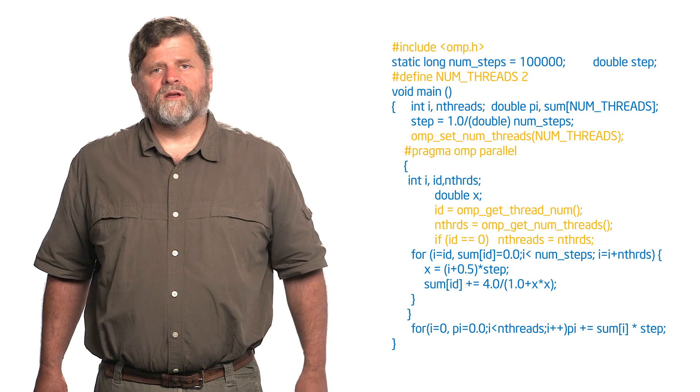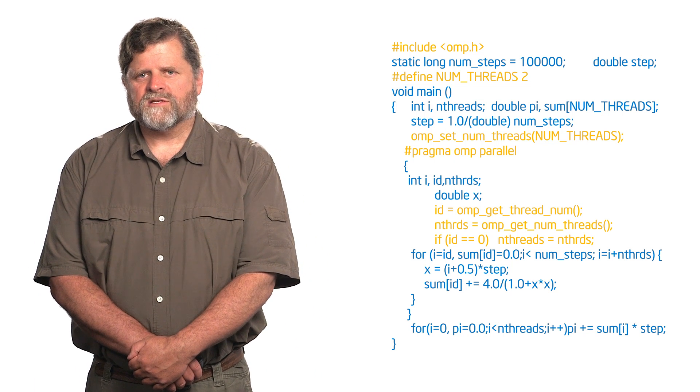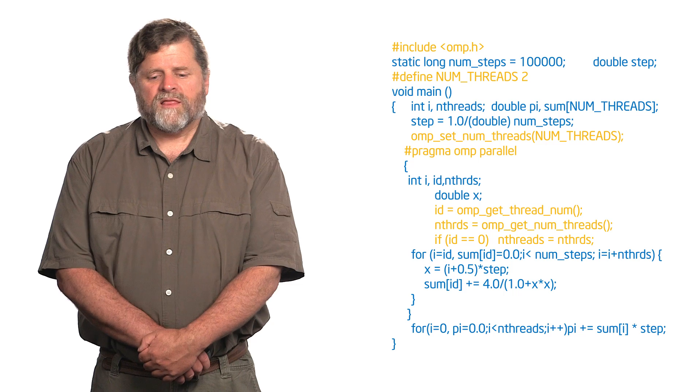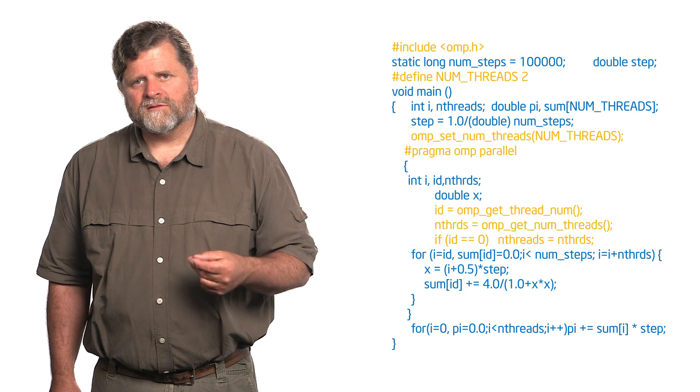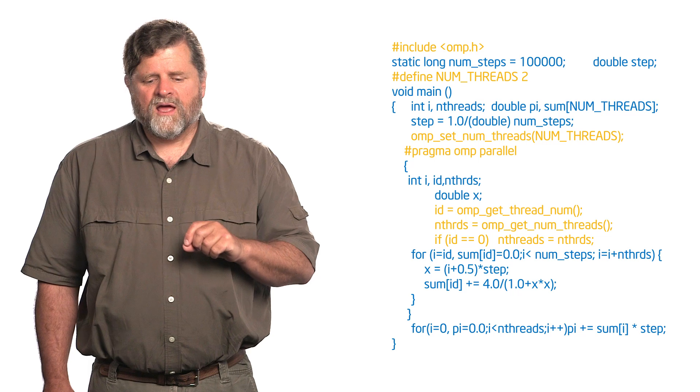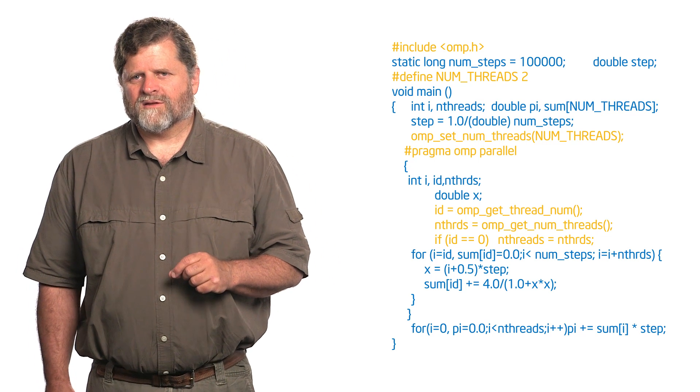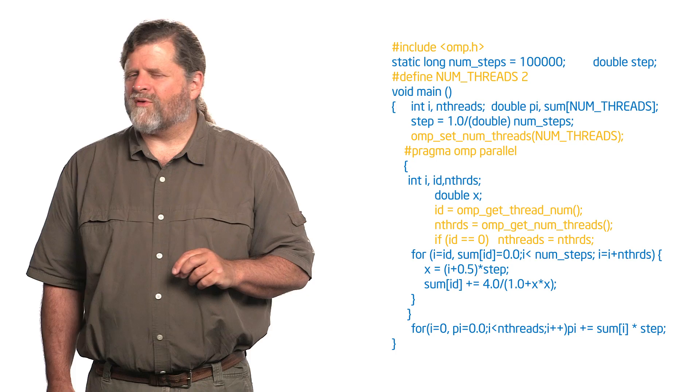Now look at the code. I'm going to have to set up the request for the number of threads with OMP set num threads. Then I have my pragma OMP parallel. Then I'm going to declare some data that's going to be local to each thread. And then I go through and I split up loop iterations between threads. I want to first describe that before I go any further, because there's a number of ways to do this.